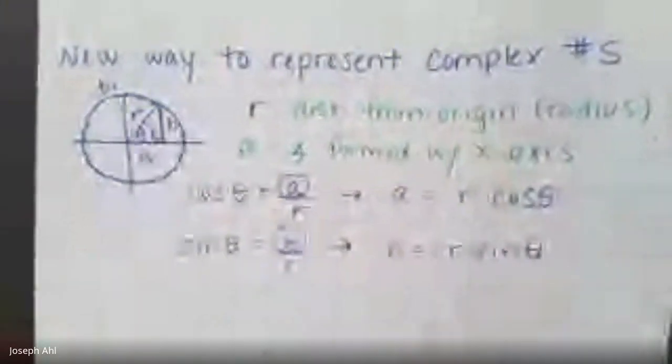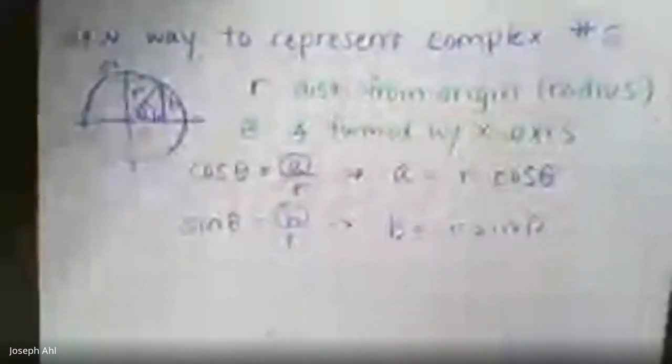Similarly, I can ask for the ratio for sine theta. That would be pretty easy for us to determine as well. So sine theta is going to be opposite over hypotenuse. So that's going to be the ratio of B over R. And maybe it won't be surprised that I'll have you solve for B here. B would equal R times the sine of theta. And then we're going to put some pieces together here. So now that I have these two equivalents, that A is R times cos theta, and B is R times sine theta, where I'm headed with all this is that if I have a number in A plus BI form, that complex number form, that A is really the same as R cos theta, and B is equivalent to R sine theta. And that's going to have to get multiplied by i.